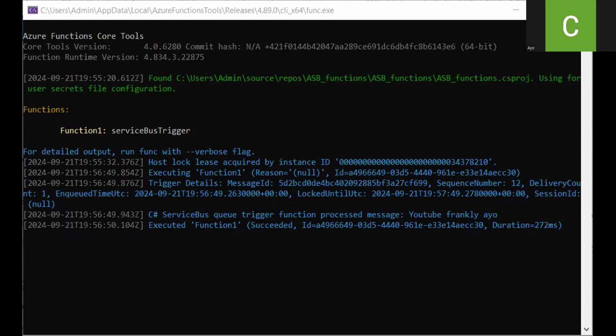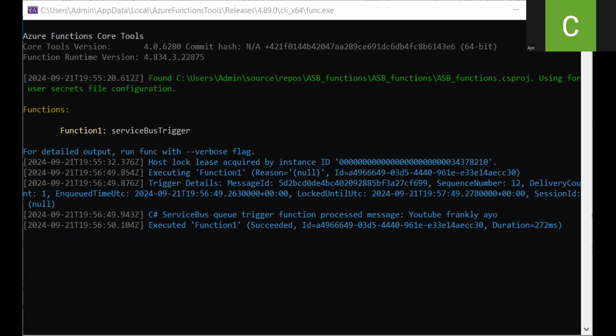So that's it. What we basically did in this video was create a function. Rather than just creating console applications that can send messages, receive messages, and apply filters, this time around we are creating a function app which can be part of a broader enterprise application that can listen to changes in a queue.